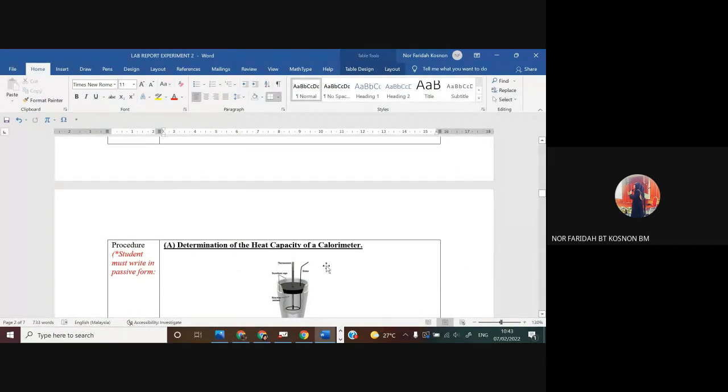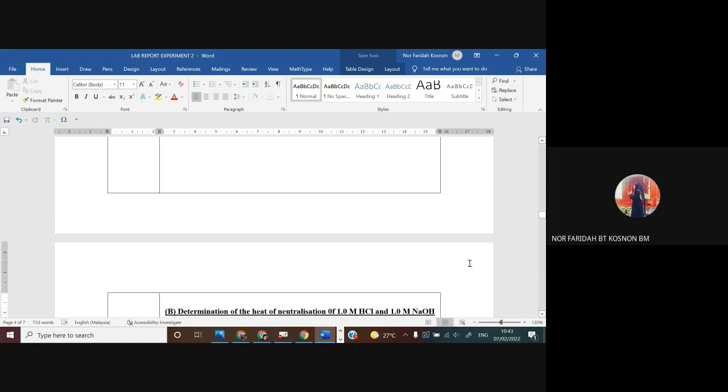Okay, so bila due date kena hantar ni? Saya rasa ada attach dekat GC tu. Saya rasa minggu depan hari Ahad tak silap. Untuk kelas MD14 tak ada masalah lah, hari Ahad lah hantar. Dan minggu depan saya akan pulangkan balik lab report experiment 1 because saya nak go through and then nak brief tentang practical test. Okay. So tolong minggu depan saya dah sebut kita ada UPS and then kita ada assignment akan diedarkan minggu depan. Pada masa yang sama ada practical test and lab report assessment. Okay, jadi tolong buat persediaan.